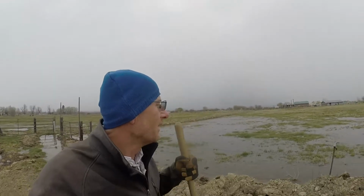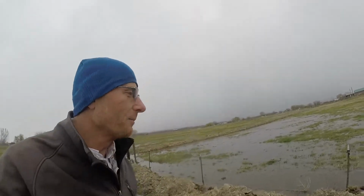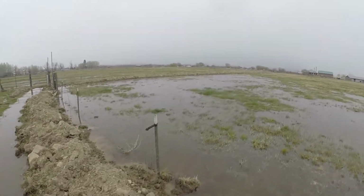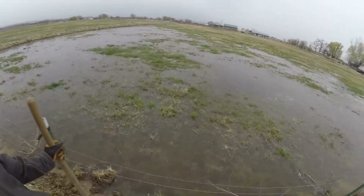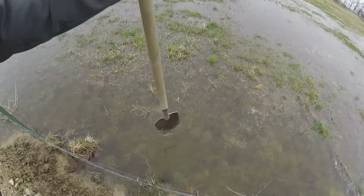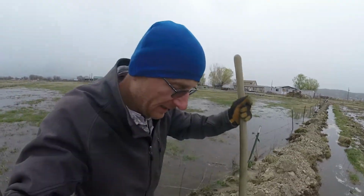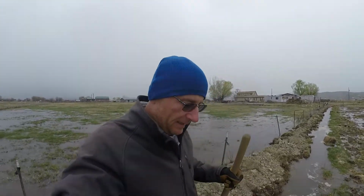In fact, there might be a little bit of ice. Let's see if I can step across the ditch here. Is that ice or just, no, that's ice. Little bit of ice. Daytime highs in the mid 70s, close to 80 to freezing. It's springtime. It's just what you expect.